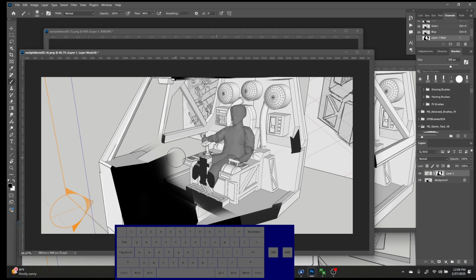If I were to use a hard brush, it would give me a hard edge when I do this, right? See, that's too much of the console maybe, or maybe I just want a little bit of that console showing. This can get kind of confusing down here, quite frankly, but let me get that leg back. Yeah, I want to get the leg back in there, right there. And that looks pretty good right now, except this console part. So this console part, let me paint white back in.